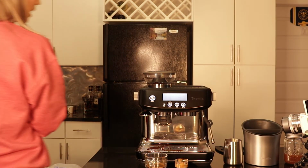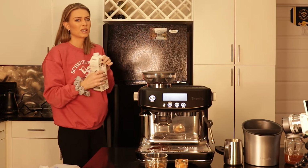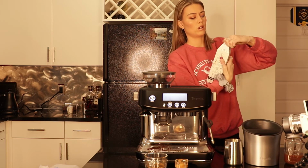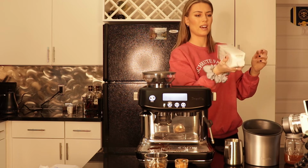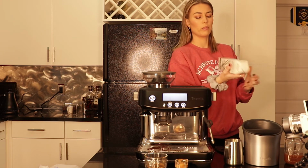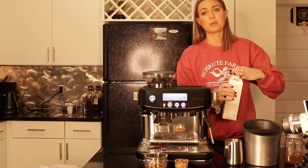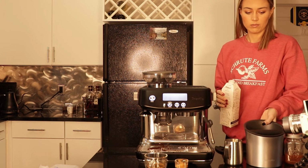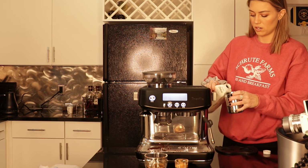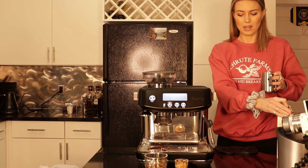All right, now let's steam some milk and make a drink, shall we? So I don't really drink a lot of milk. I reserve my dairy consumption for ice cream only. So here I have this Barista Edition oat milk. It steams pretty nicely. I'm not the best steamer, so if there's any issues here, it's just by the user. I'm gonna be making kind of like a cappuccino vibe.